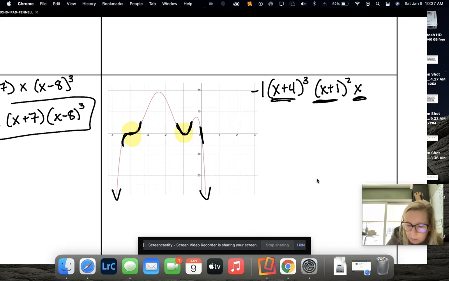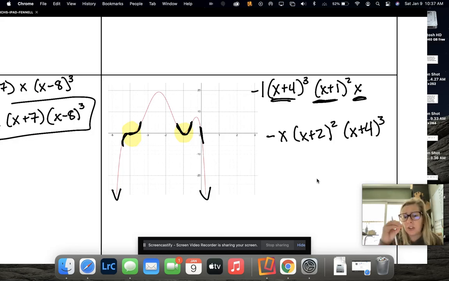graph. Again, this would probably typically be written as -x times x plus 2 squared times x, or the other way actually. Anyway, x plus 4 cubed, or you could write, that's actually increasing. So we're starting with an exponent of 1, 2, and then 3. Typically, we write it in descending order, opposite of that, but in factored form, it's not nearly as consistent.